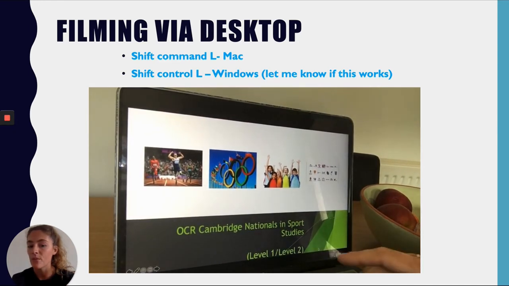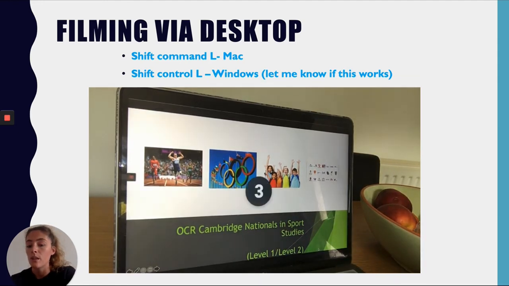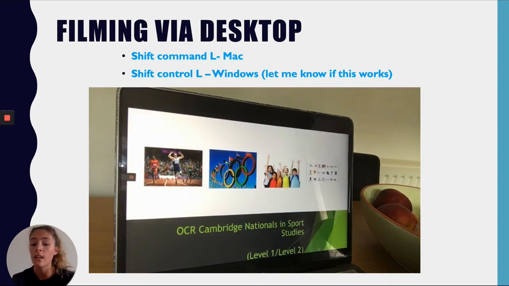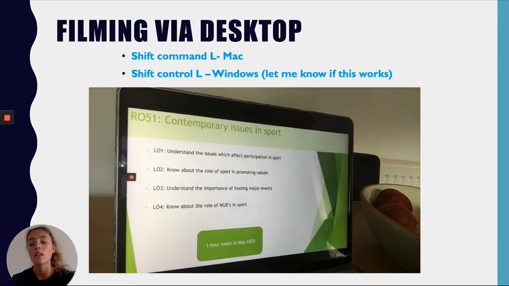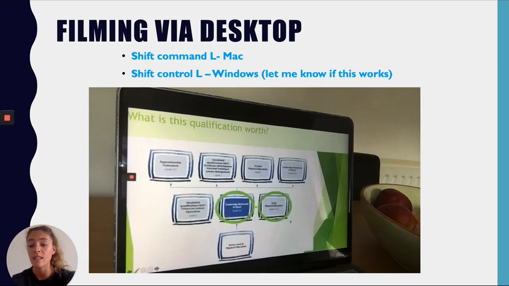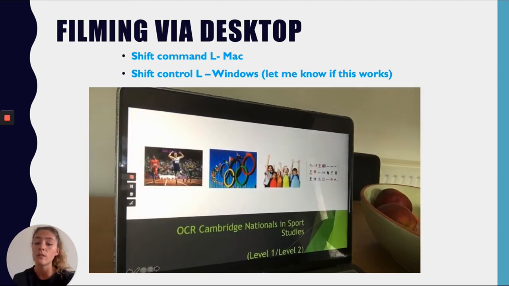And then once I've clicked Shift Command L, as you can see in the little corner there, the pause button comes up. There starts to be a countdown, so I know that Loom is working. And now I'm able to voice over my PowerPoint. But what that means is instead of starting it from your desktop, they just see the PowerPoint. So that's all that they can see. They don't see you getting it set up. I prefer that. I think it looks smarter.